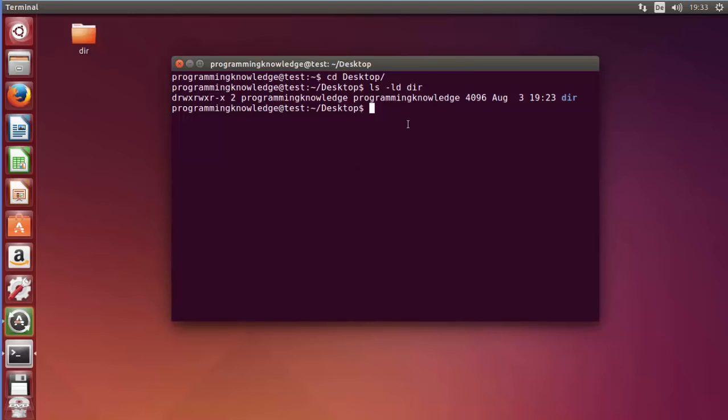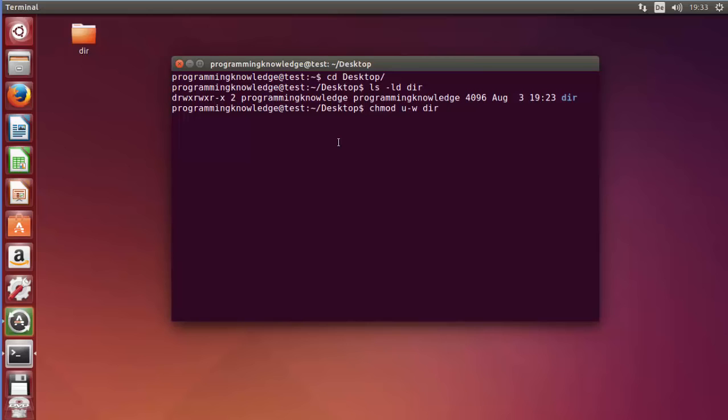Now let's change the permission of this directory for the user so that we reduce the write capability of the user. For example, I will write chmod and then u-w, which means we are subtracting the write permission from the user, and the directory name.